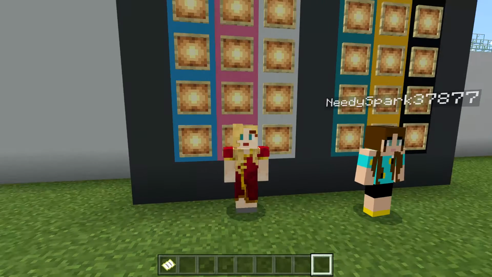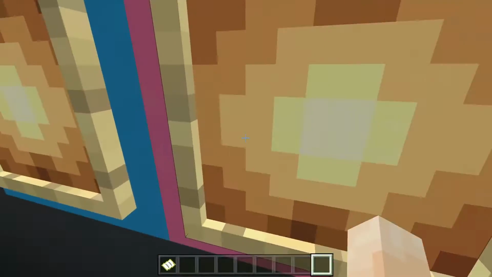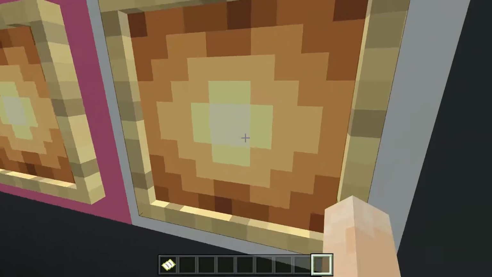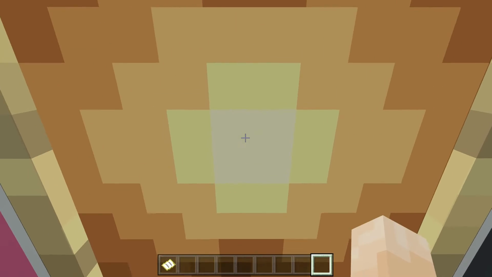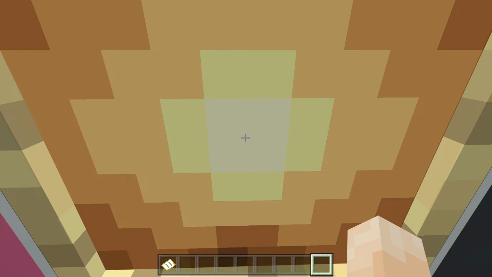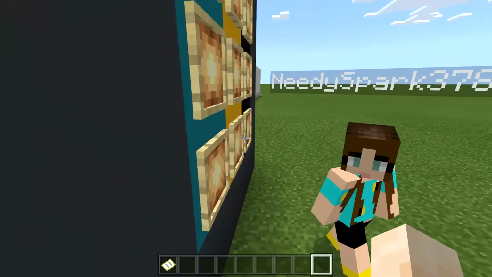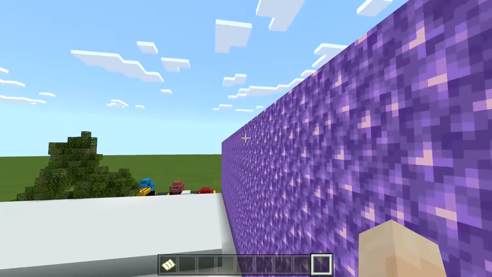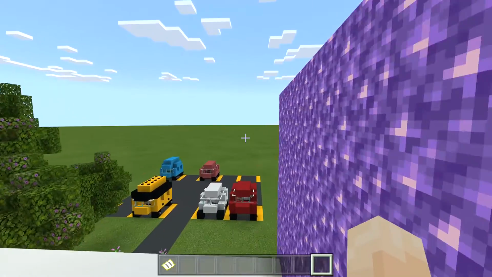Do you want to look at mine first? Sure. Alright. Okay. Are you switching back to third person? There we go. Alright. So come up here because the entrance is on this side. Don't try to look at anything yet. Okay.